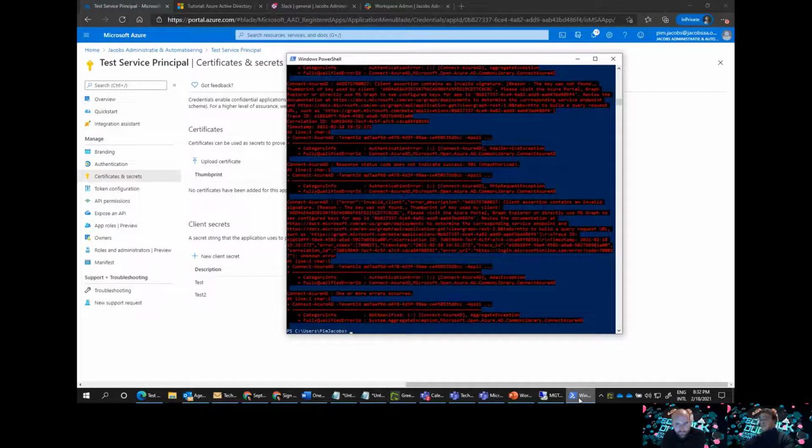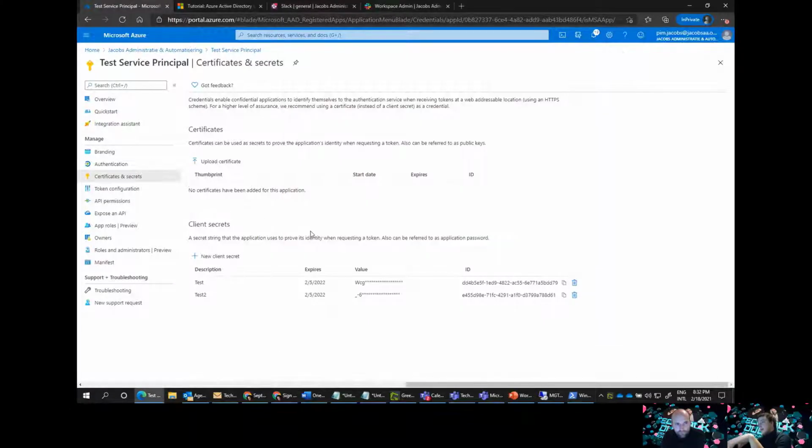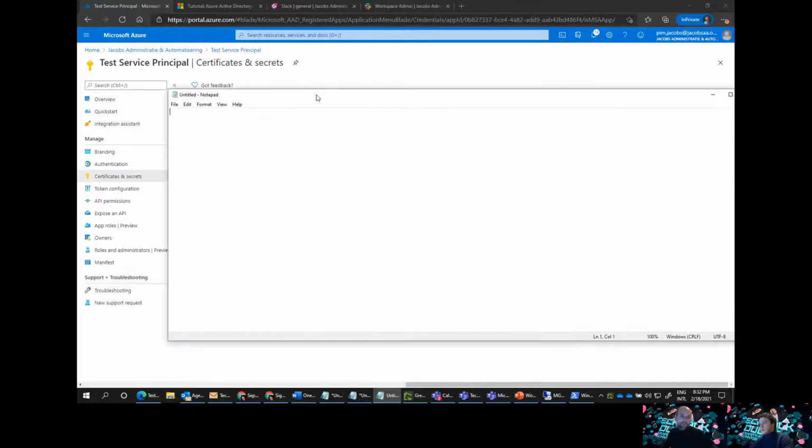So the service principal still does exist, but I can easily manage how to do this and how to go over this. And I can do the same with the client secrets, but this is a lot different to connect to, because you basically copy that over to the screen in the clean note.